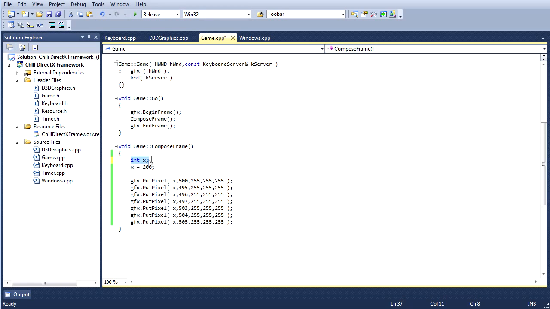So create a variable x, set its value to 200, and then we're just going to call some putPixel functions. We're going to put some pixels on the screen, and we're going to use our variable x for the x coordinate value, the parameter.